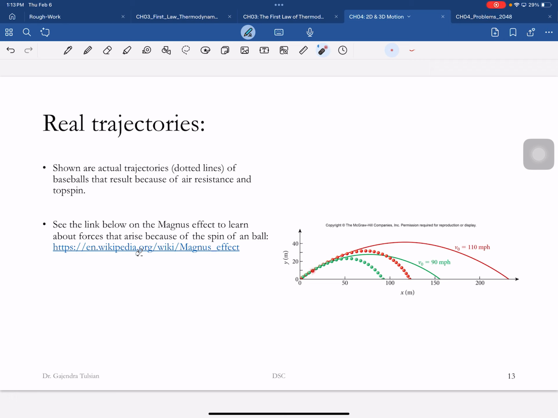Okay, so here is a parabolic trajectory. This is the trajectory of a real baseball or a tennis ball, let's say. What can you say looking at that picture? So when will you have a parabolic trajectory? When only gravity acts on it. This is not a parabolic trajectory, so there must be other forces acting on it.